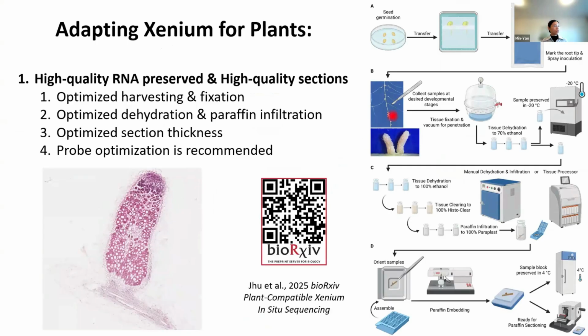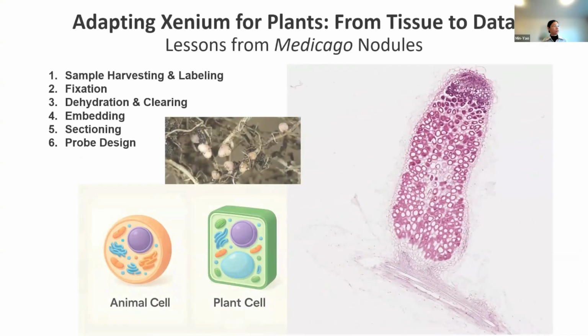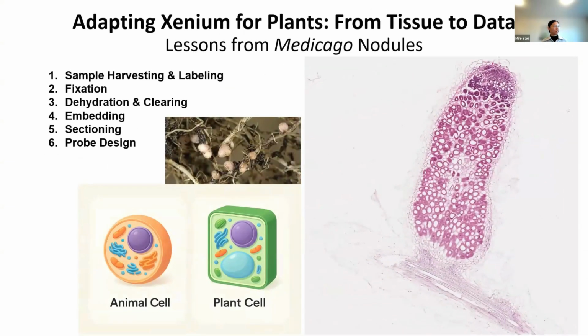Here is one of our bioRxiv manuscripts, just recently made available. It covers the process from tissue to data, including how we prepare the sample, do the sectioning, and optimize the probe design. If you are interested in this optimization process, feel free to check out our bioRxiv protocol. Here I'm going to give you a few highlights of the process by which we optimized the protocol.